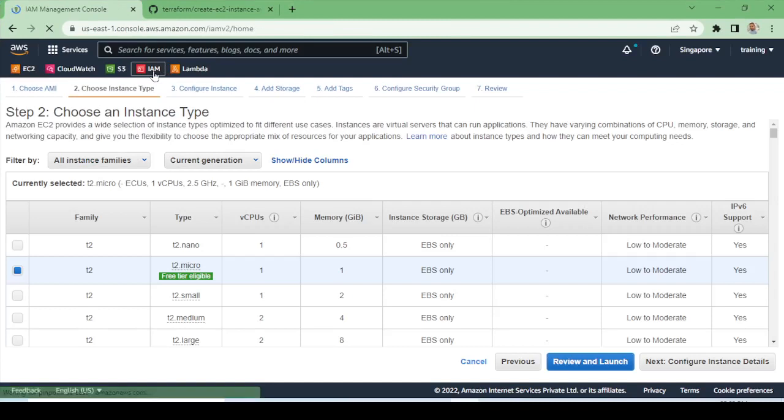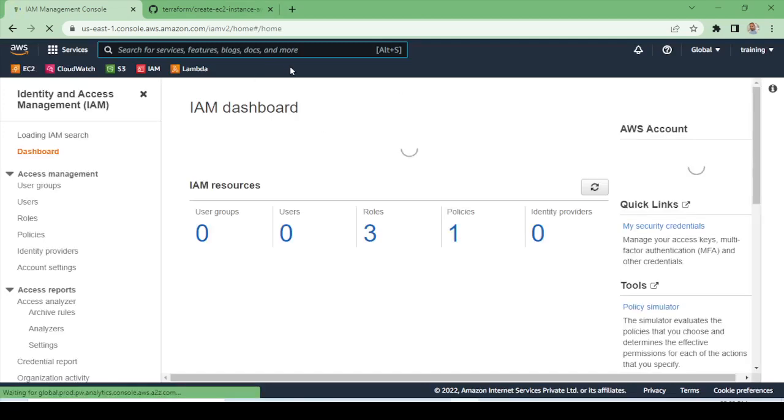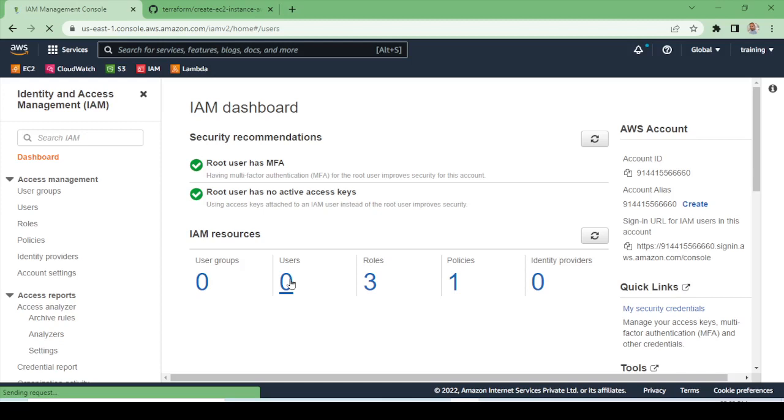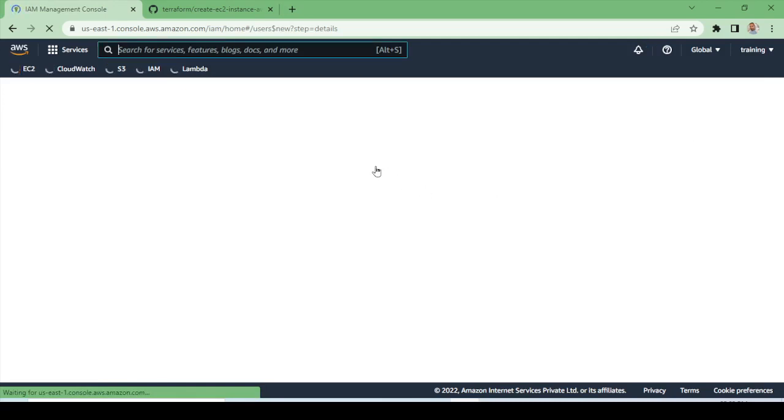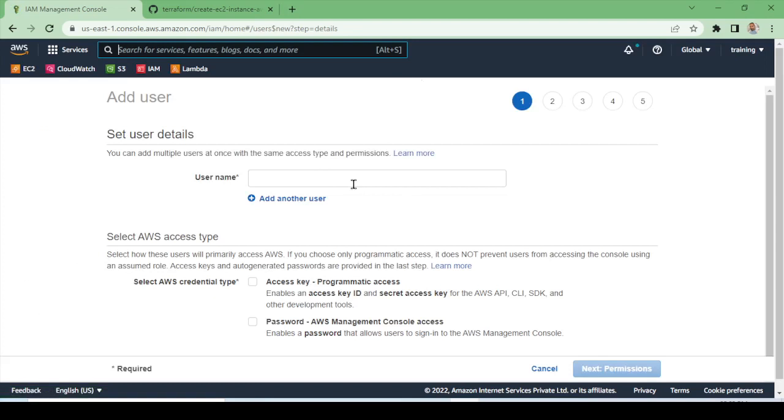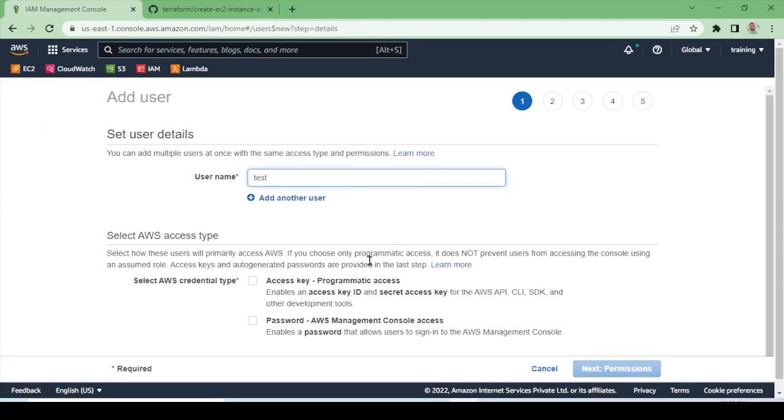So if you are new to AWS, let's try to create one new IAM user. So I'm going to add users. If you already have your access key and secret key, you can use them directly.